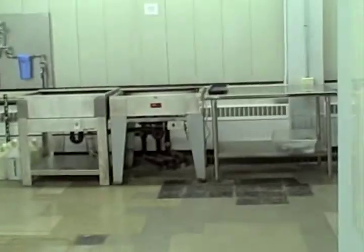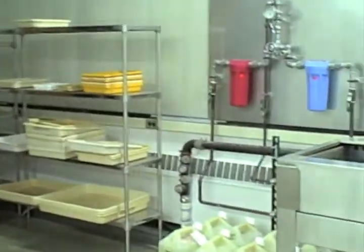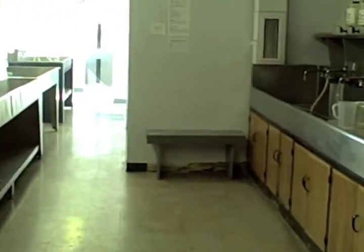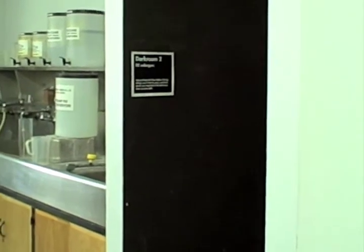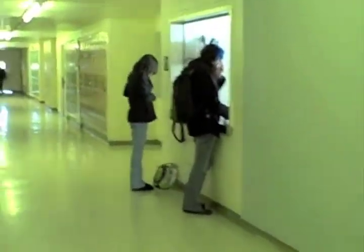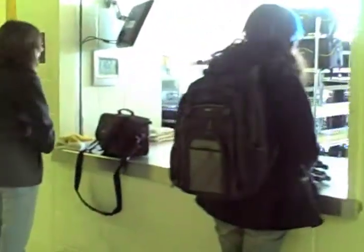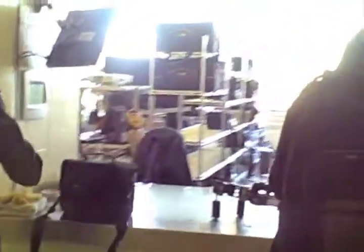Also on the third floor is the developing room for the photography students. I don't think that film will be used anymore for the photography classes, but this is where all of the processing happens. And of course in a room like this is the darkroom, and that's where all of the chemicals are held for developing. The third floor also has a checkout window where we can check out cameras, developing equipment, all kinds of other supplies we need for 3D classes or photography, or we can check out laptops or tripods.